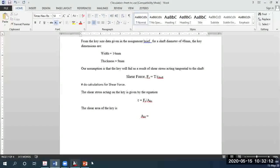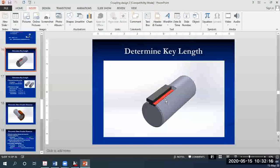Now going back to this diagram once more. You have three dimensions for the key: the length of the key, the width of the key, as well as the thickness of the key. It's pretty much obvious from this diagram which area is experiencing the shear stress, and part of that area is shown in red. So which two will it be? Will it be the length multiplied by the width, or the length multiplied by the thickness, or the width multiplied by the thickness? Any suggestions?